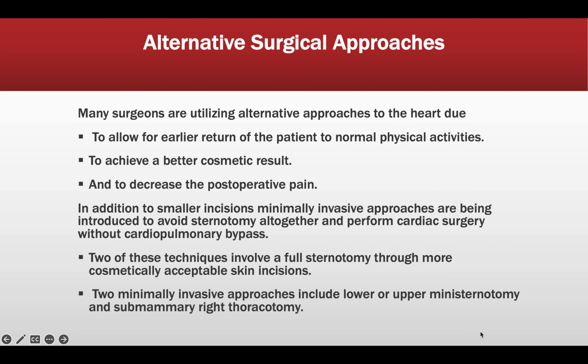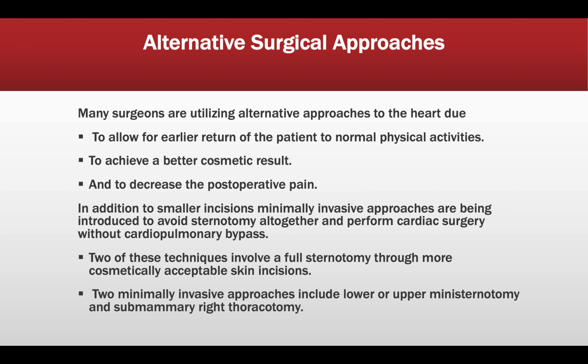अल्टरनेटिव में हम क्यों अप्रोच करते हैं, because of the early return of the patient to normal physical activity, उसमें कट कम होगा. दूसरा, कॉस्मेटिक रिजल्ट्स जो हम अचीव करना चाहते हैं, because and decrease the postoperative pain. So in addition to smaller incision, minimally invasive approaches are being introduced to avoid sternotomy, although to perform cardiac surgery without cardiopulmonary bypass, जो minimal procedures होते हैं cardiac की.